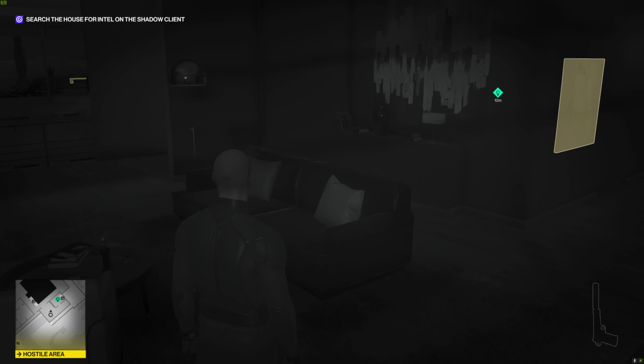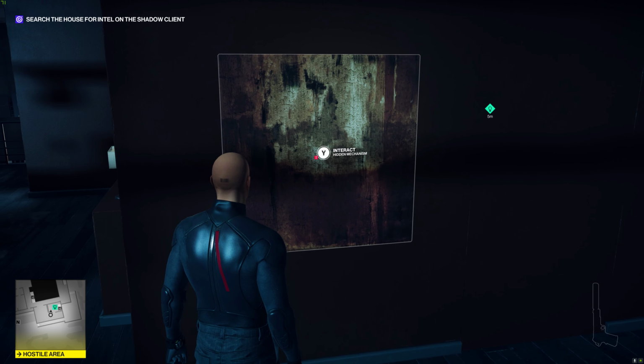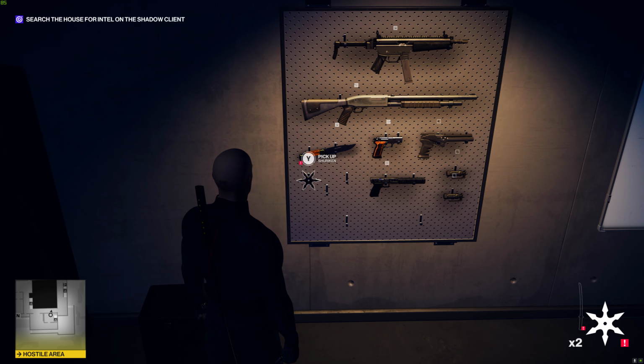Hidden panels? Okay, I think I already found this one. Yeah. Thought so. This should be interesting. Whoa, look at those weapons. Katana. I will take all, take all, take all.